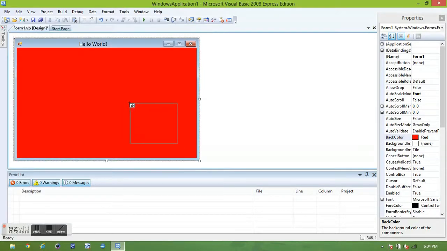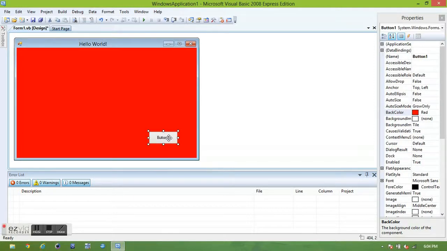What you're going to do is drag it to whatever size you want. I'm going to make it look fairly nice. This will be our exit button, which is always the easiest one to do. It will display its name as button 1, and as you can see those little lines under, that just makes it easier and nicer.